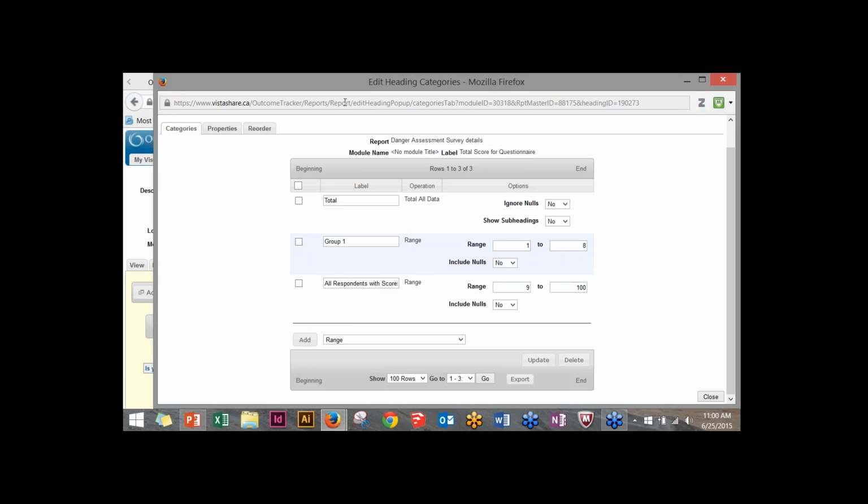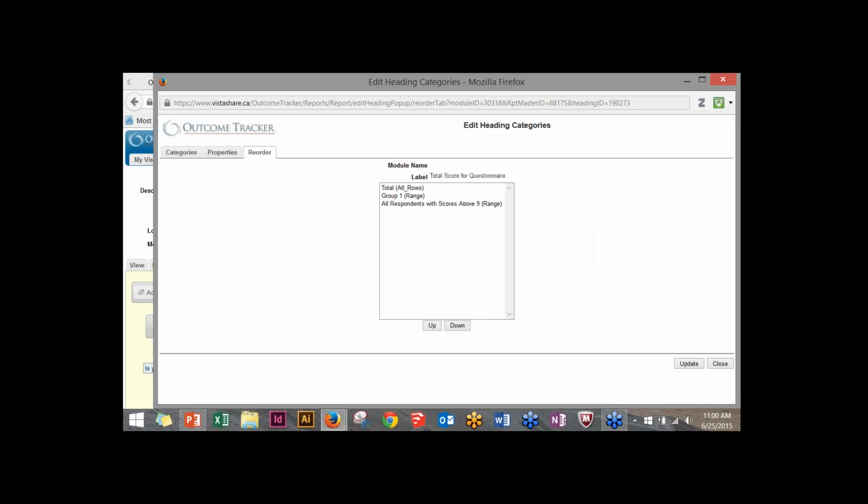Okay, and you can see here we likely have to reorder these categories just to make our report a bit easier to read. So I'm going to go to the reorder. I will move the total down to the bottom and click update.